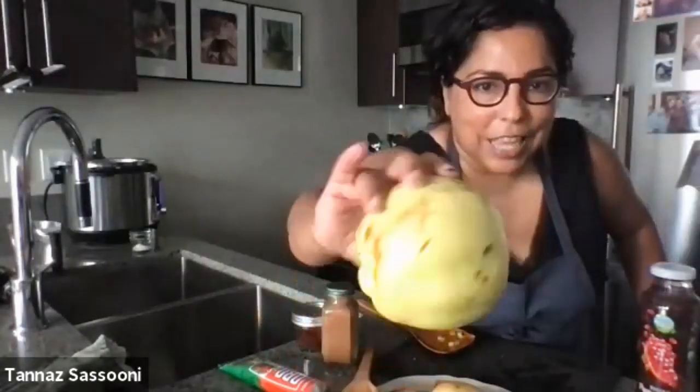It comes down to just tasting it as you go and deciding if it needs to be sweeter, if it needs to be more sour. But to tell you, this is a quince. I'll bring it up to the camera. It's kind of apple-esque, but it's a lot harder. When it's raw, it's a lot starchier, and it's not as sweet. But when you cook it, it gets really soft and really jammy. It takes on a darker color, almost like the color of the pomegranate juice, an orangey pink color. And it gets really sweet. So it's really delicious.